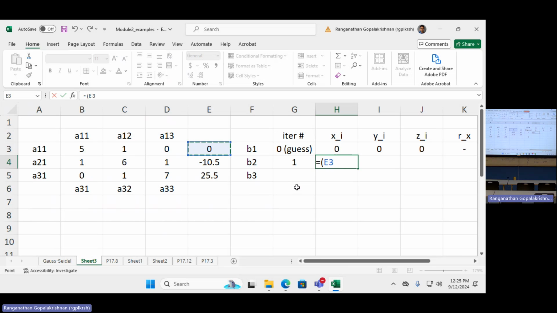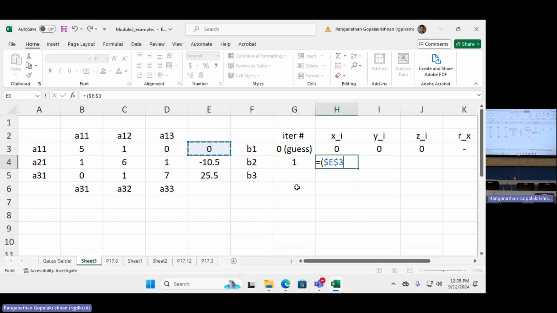Once you select B1, press the F4 sign to get this double dollar sign. You know Excel, right? What does this do? It freezes the value of that cell so that when you drag it to the next cell, it still refers to E3 and not E4. Press F4. Select that cell E3 and then press F4, the two dollar signs will appear.